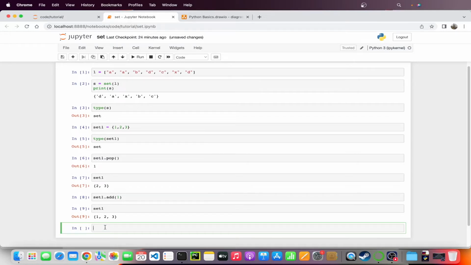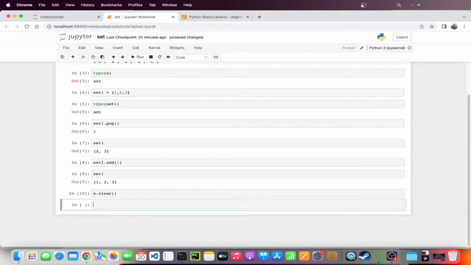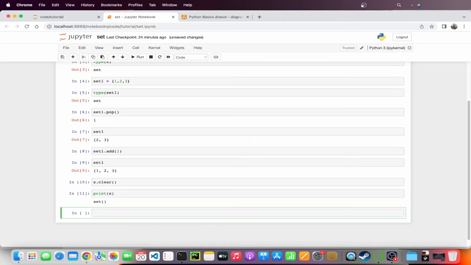So we can use the clear method to clear the entire set. So let's say I want to clear the set s, so I can do s.clear, and this is going to clear my entire set. So if I check the set now, it will be an empty set. And I can use remove to remove any particular element, and remember set will always have unique elements. So let's check first what we have in set1.